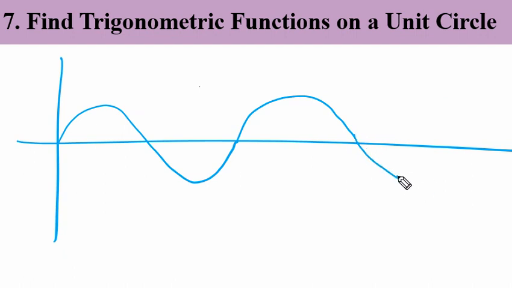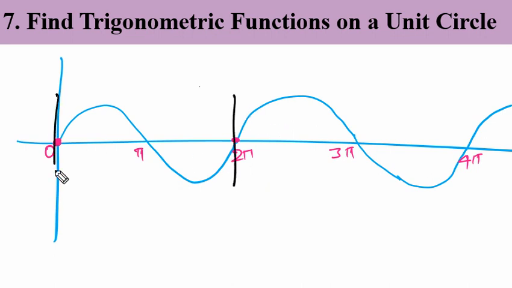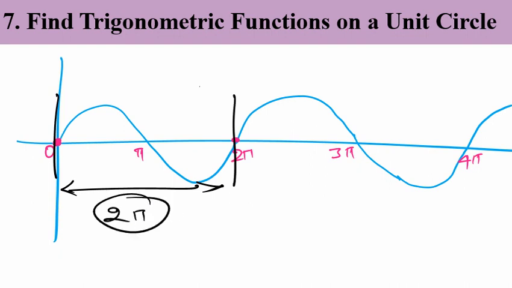Okay, it's not looking uniform, so don't mind that because I'm just doing the rough drawing. Now if you see here, let's say this is 0, this is pi, this is 2 pi, 3 pi and 4 pi. So what will be the period for this one? One complete cycle is from 0 to 2 pi, and after that it is repeating again, right? So the period will be 2 pi. That's how you do it.